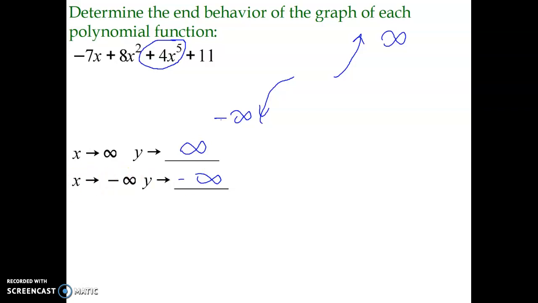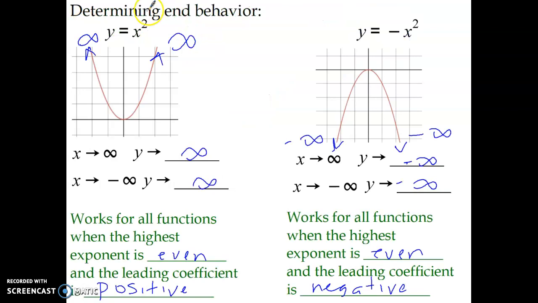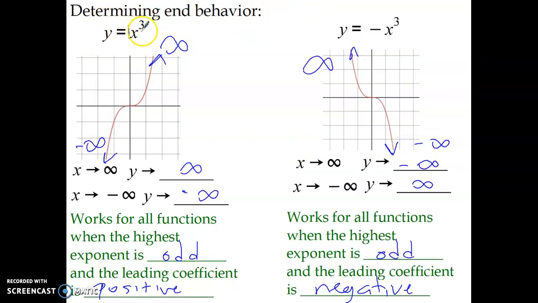All right, a couple things I want y'all to notice to help keep this straight in your head. Look back at the ones that are even. Do you notice that both ends go the same? So when it's positive, they both are going up, infinity, infinity. When it's negative, they're both going down, negative infinity, negative infinity. So when it's even, they both go the same. But when it's odd, do you notice that they're opposites of one another? Right? So I taught my class last semester, odd opposites. They go opposite one another when they're odd.